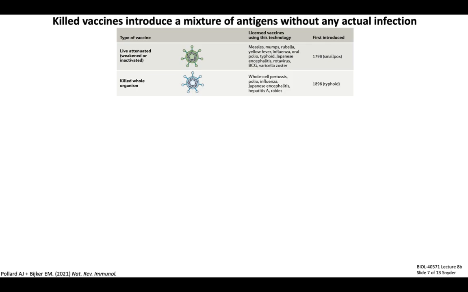All other types of vaccines fall under the umbrella of non-live vaccines, since they are not based on infection with a live pathogen. Because of this, they are generally seen as safer, although this does come with the trade-off that killed vaccines or non-live vaccines usually don't work quite as well as live attenuated vaccines. There are a variety of these in use, which differ with respect to how exactly they introduce the antigenic component of the vaccine, which is used to direct the specificity of immune memory.